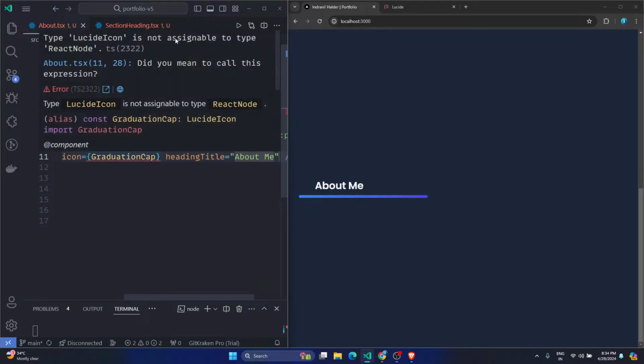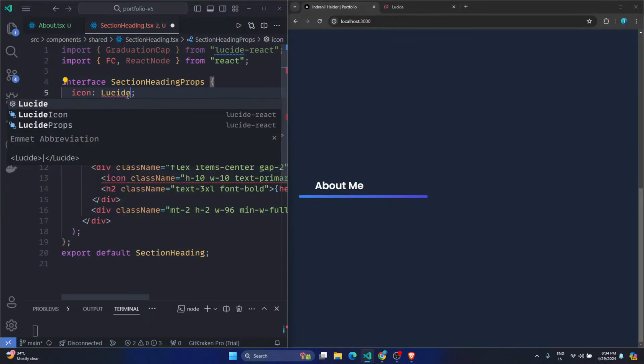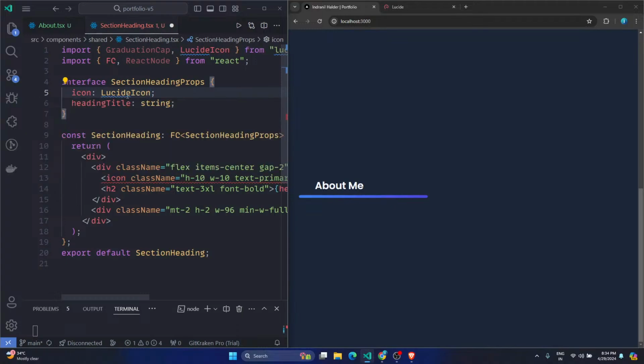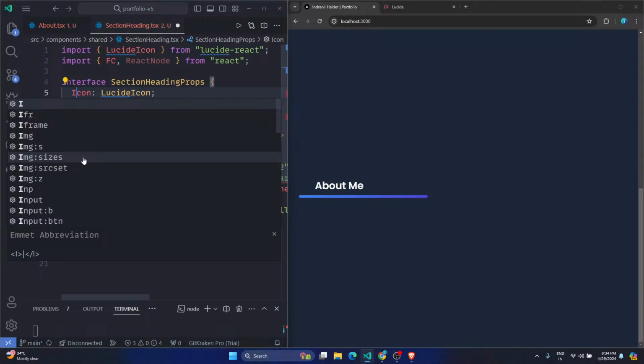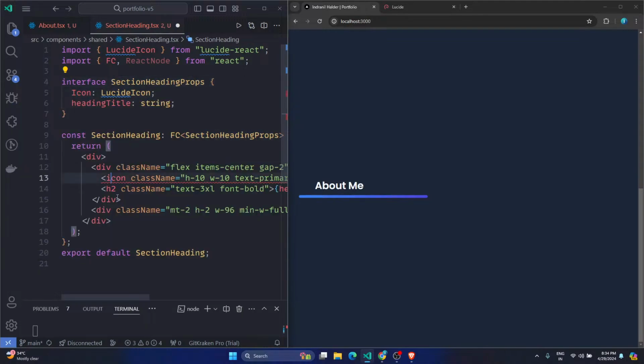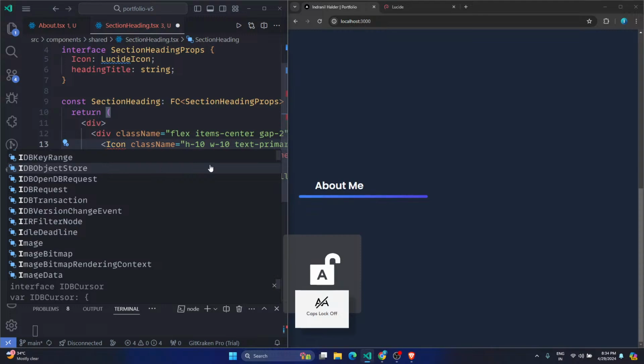Lucid icon is not... Oh okay, there is a prop, a Lucid icon. So let's do something like that. Lucid icon. Okay, so if that makes sense, let's capitalize that on icon. Oh, what is that?